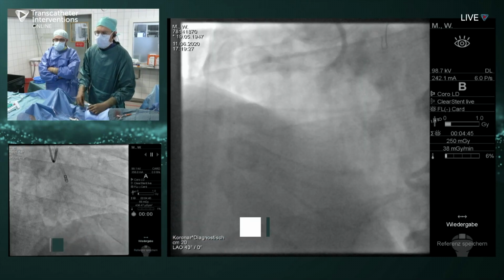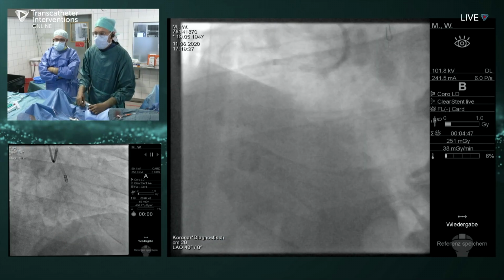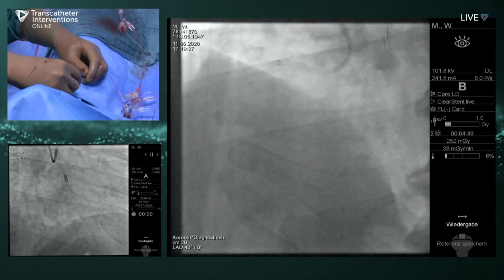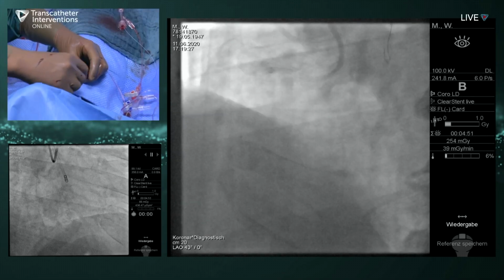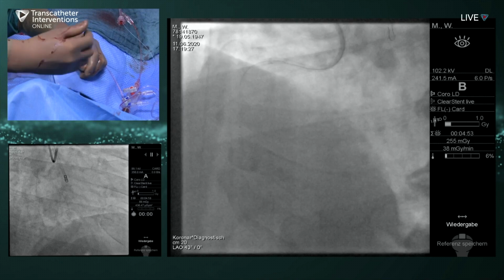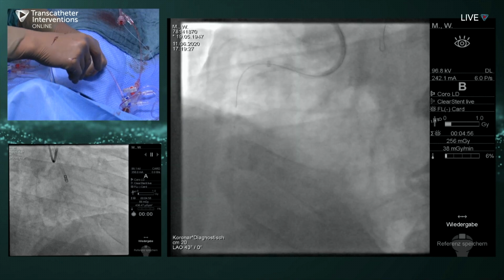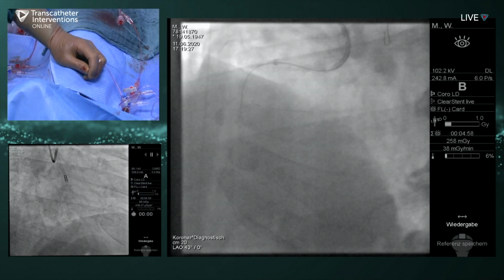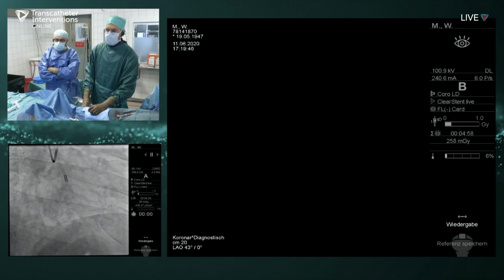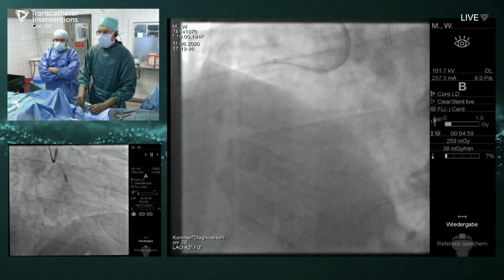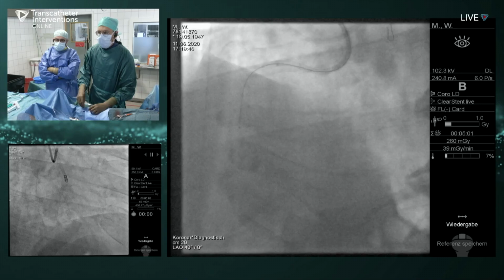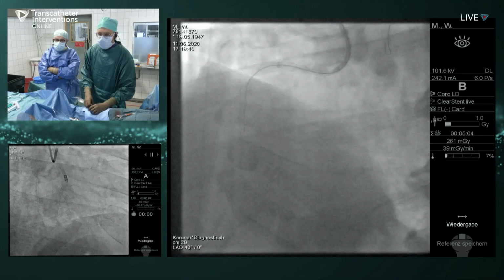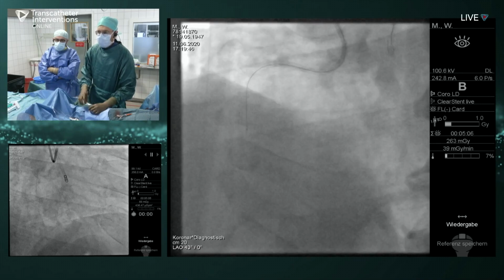I like the 7 French approach for the CTO vessel to have a good backup, and to have the option to use different systems, balloons, large balloons, more than 1 microcatheter, but 8 French is also possible, and we do this sometimes.